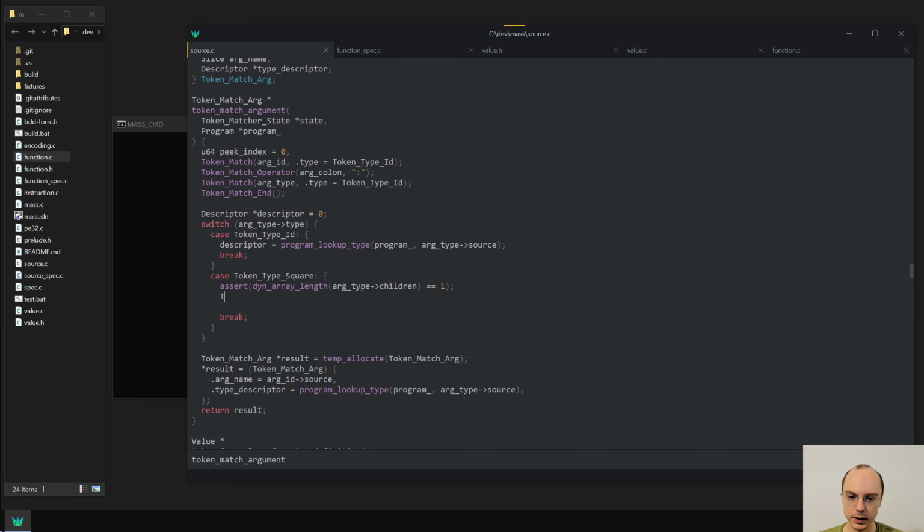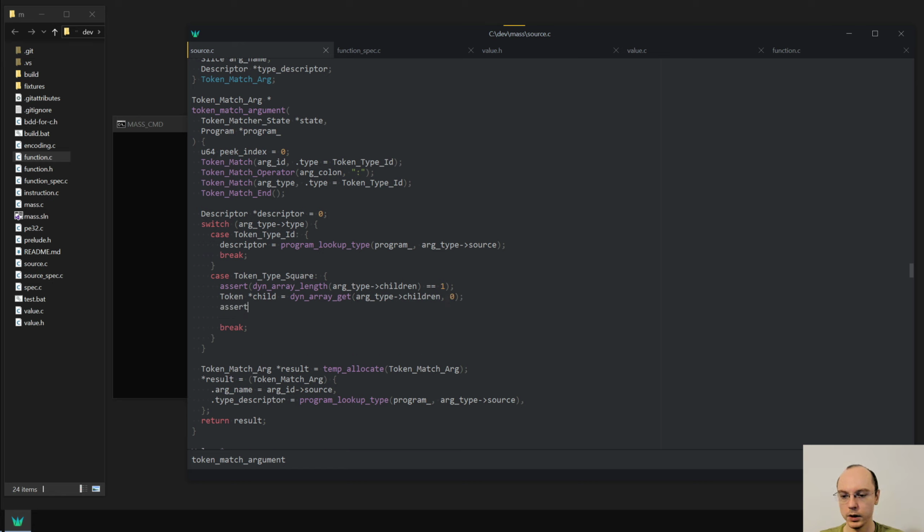We can say token star child is dynamic array get of archetype children 0. We assert that child type is token type ID.